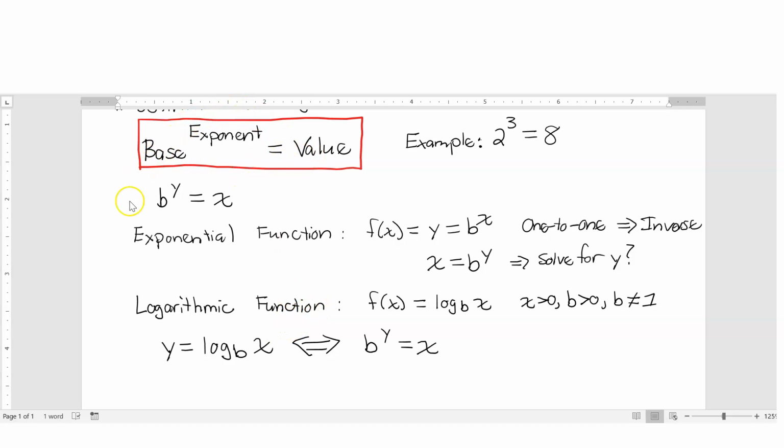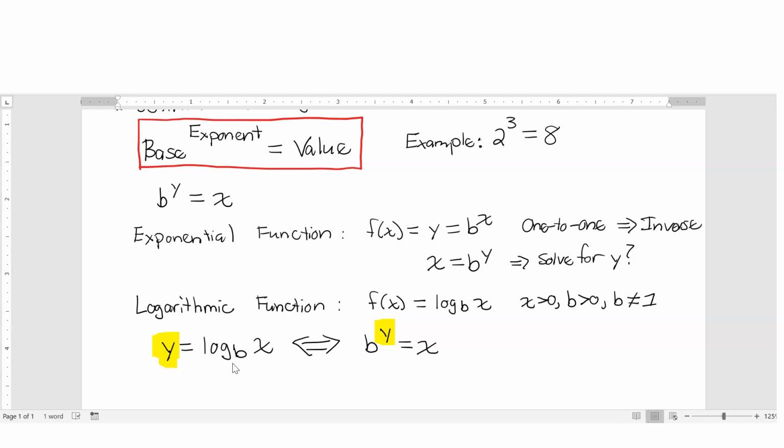Now, how is our exponential function and our logarithmic function related? Well, remember I said we really want to focus on this relationship. A base to an exponent equals a value. And in this form, we would write b to the y equals x. So, if we have that relationship, some numerical value is a base b to some exponent y, well, what does the logarithmic function do? Well, what the logarithmic function will do is, for a specified base b and a given numerical value x, it will return this exponent y. And that exponent y is a numerical value that will bridge a specified base b and a numerical value x.